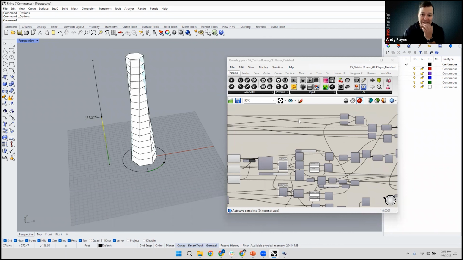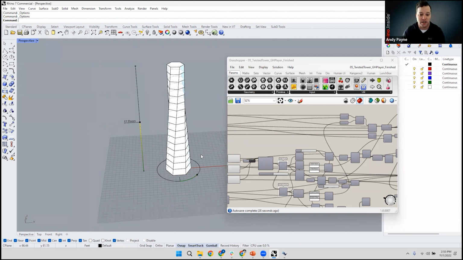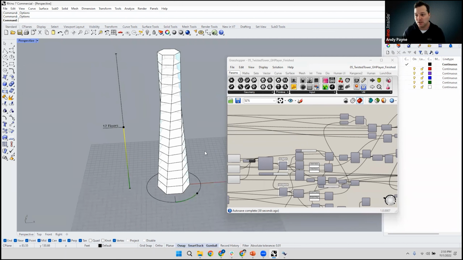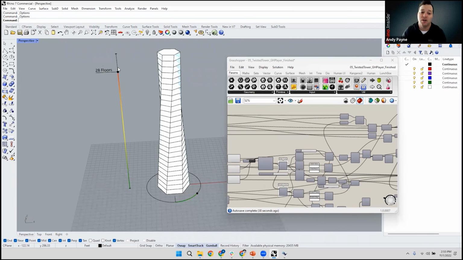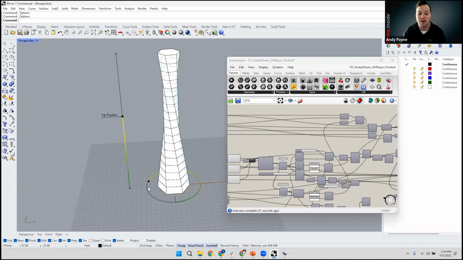But what's interesting here is that we can actually begin to create our own user interface for users using the Grasshopper Player. What I have here is I can take this thing in the Rhino viewport and use it as a slider, right? Here I'm controlling the number of floors, and you can see it's outputting, telling me what the number of floors are over here. I can also create a radial slider.